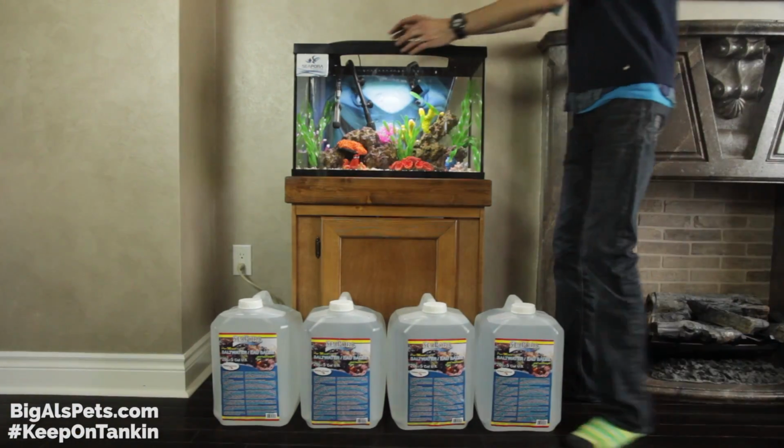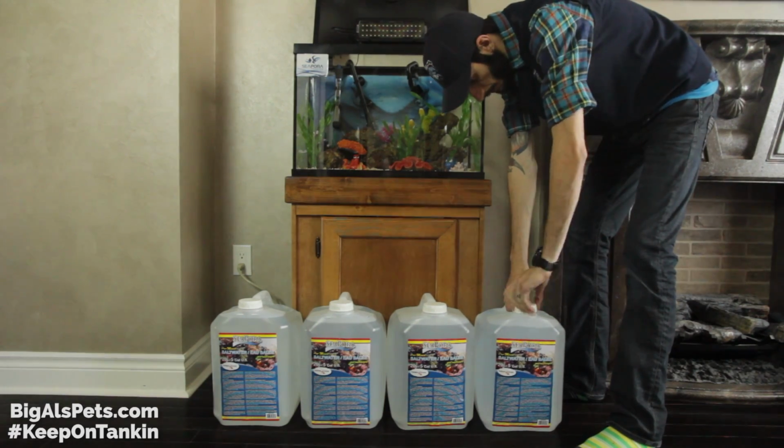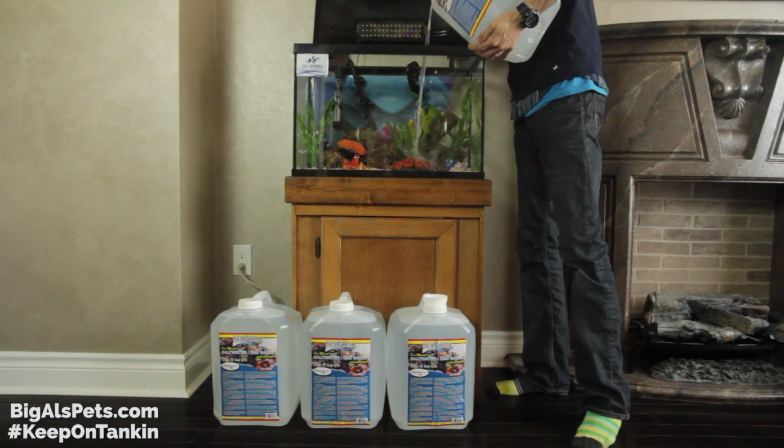With all the decorations in place, it's time to add our salt water. Whether you're using store-bought pre-mixed salt water or you've mixed it up yourself, make sure you add it to the aquarium slowly. You don't want to blow all your decorations and sand everywhere and cause undue cloudiness in the tank and mess up all the hard work you've just done.